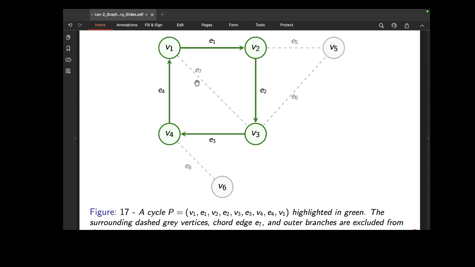We only construct the cycle by E1, E2, E3, and E4. So the length of this cycle is 4 here. V1 is the starting and terminating vertex. You can start from V2 also. And the degrees of V1, V2, V3, V4 are all 2.